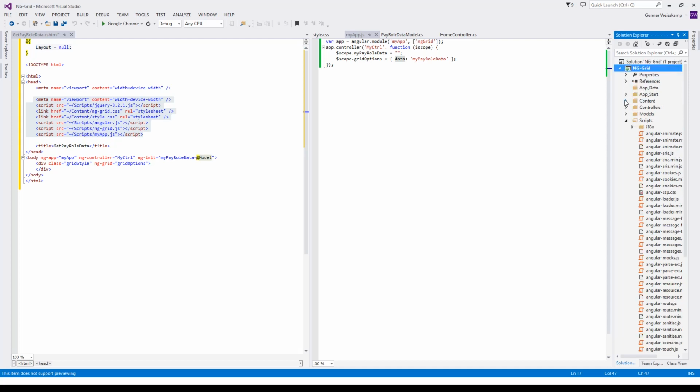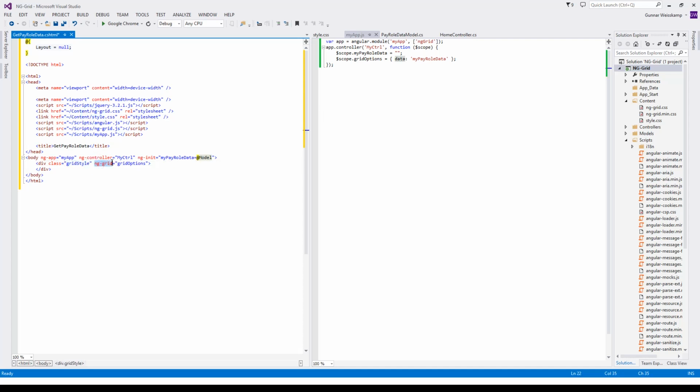We've also got the ngGrid styles up here, and we're also referencing the jQuery. So make sure you've referenced all those. And this style is also here in our styles object. So that's where that style comes from.